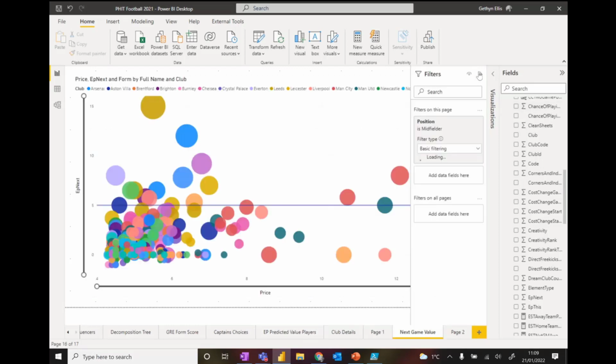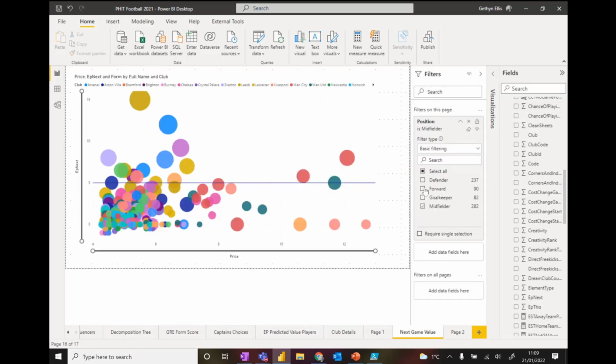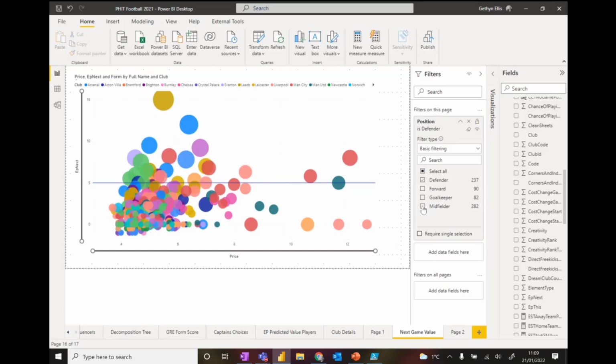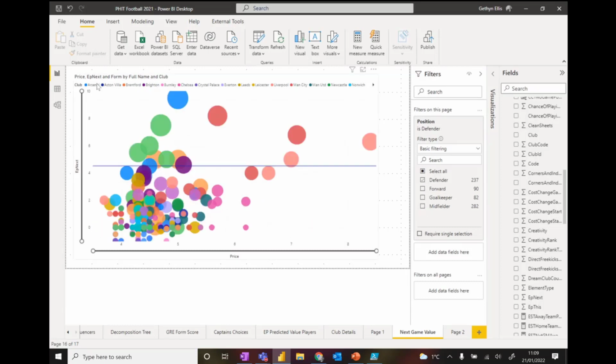All right, now I can filter on some of these. So I know Consa's a defender, so I can look at defenders and I can get rid of those. And I can see the clubs across the top with the legend in there. They've got the various colours marking each one. If I hover over that, it's saying Kieran Tierney of Arsenal is likely to score 9.5 points in the next game week, which starts this weekend. So in reality, what I would look to do here is to swap out and transfer Kieran Tierney in for my defender that's unlikely to play. That's going to add value into my team for that week.